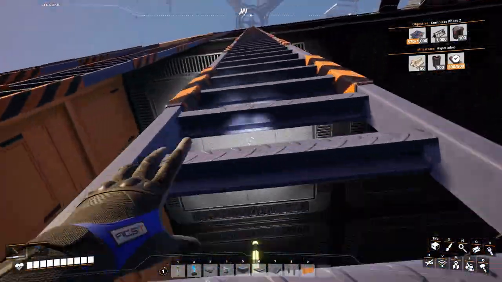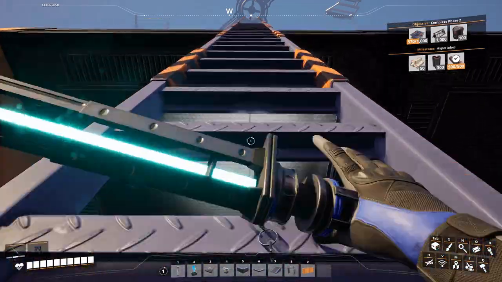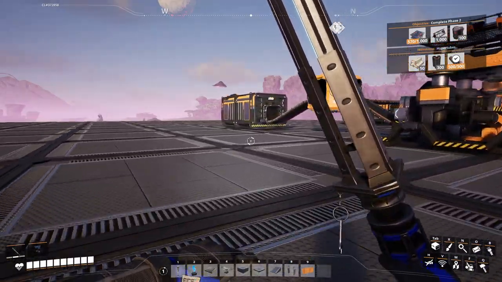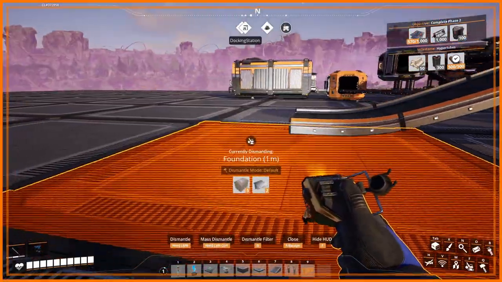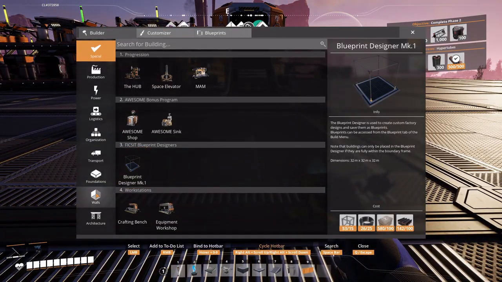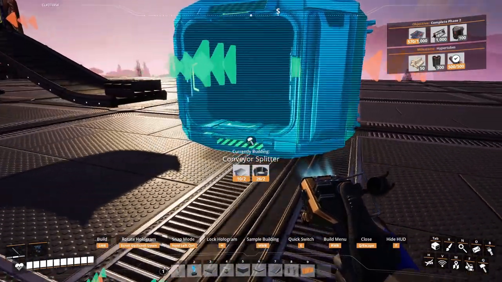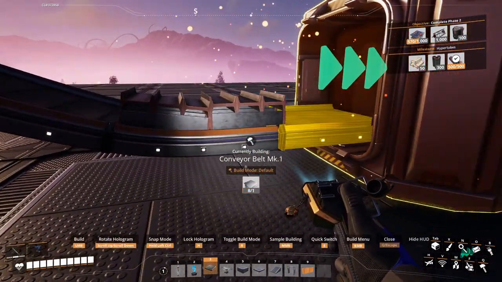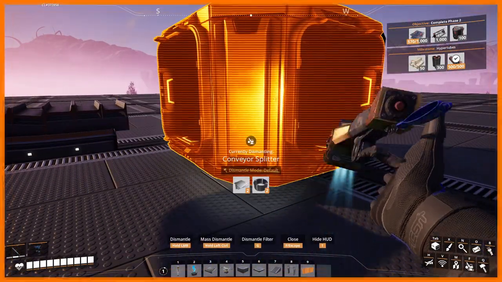Let's go grab them. And then up here, we need to change around our beams right here. So what we're going to do is we're going to dismantle this. We're going to put a splitter right here. Logistics, we'll put a splitter. Right there. You're going to go into, nope, we turned it around, yep.